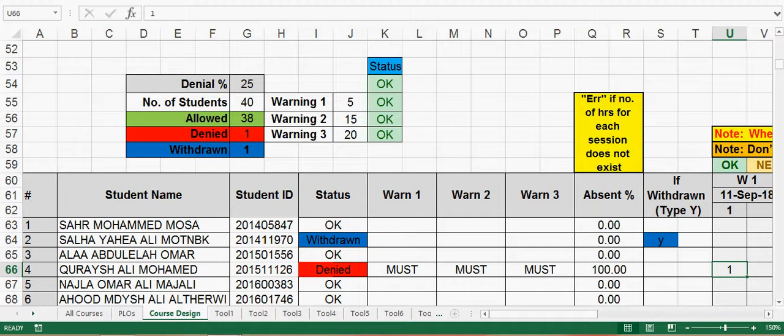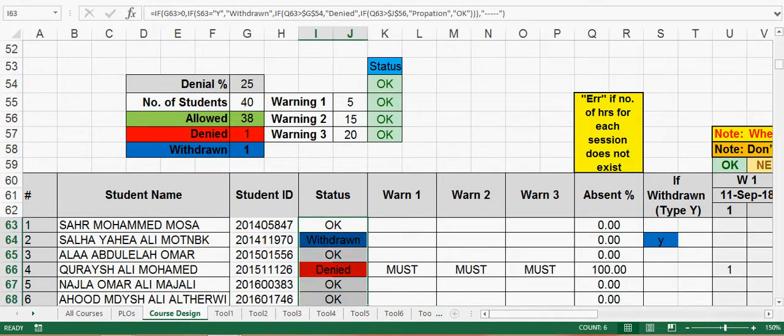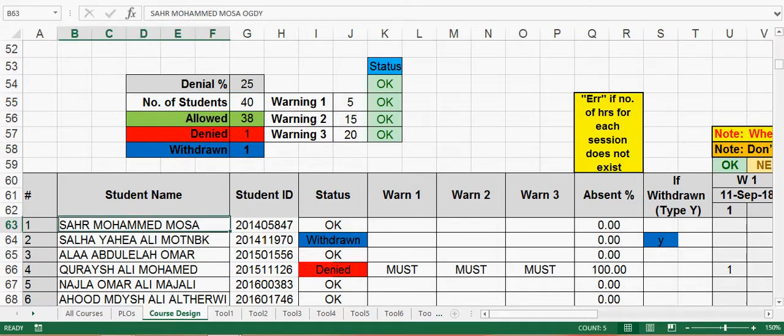Now we have got the student's name, the student's ID, the student's status, and the student's count. So this is the basic step. Once you put the student's details, that is the name, ID, and status, in your course design sheet, it will automatically reflect in all the remaining sheets.